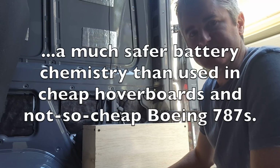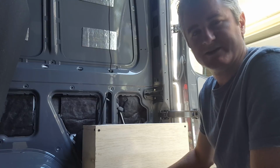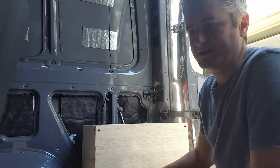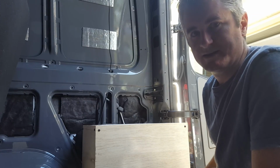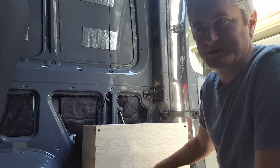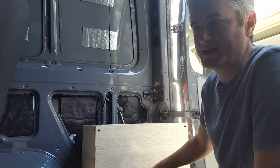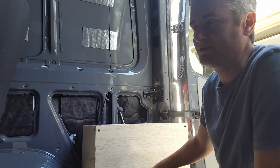I don't have a lot of AC uses. Again, I've got a small induction plate that tops out at 1400 something watts, and you're probably thinking to yourself, well, your inverter only does 1000, and that's true, but the Magnum inverter does have a pretty good overhead. It'll run, I think it's peak 1750 watts for a short amount of time. It's like 5 seconds, and then it does 1600 watts for 30 seconds, 1250 watts for 30 minutes. I can't remember, but the point is that I did test the induction, and I'm able to, on a 1000 watt inverter, get it hot enough to do the things that I want to do, to cook or to boil water.